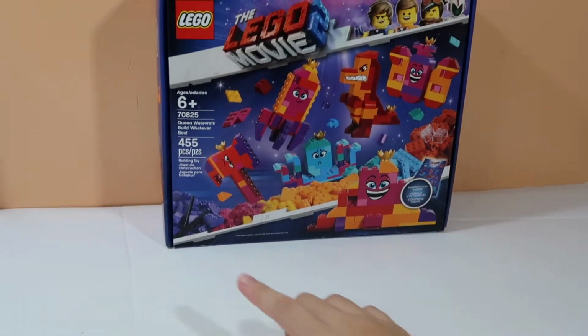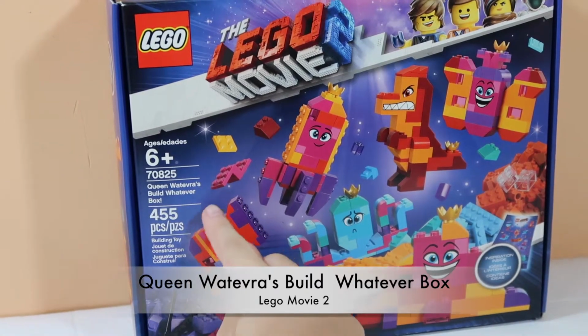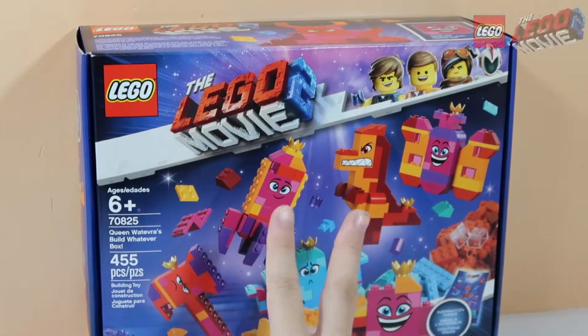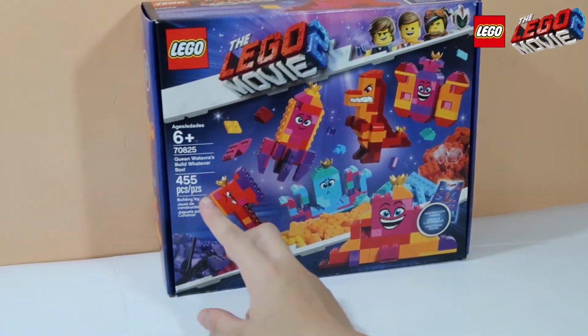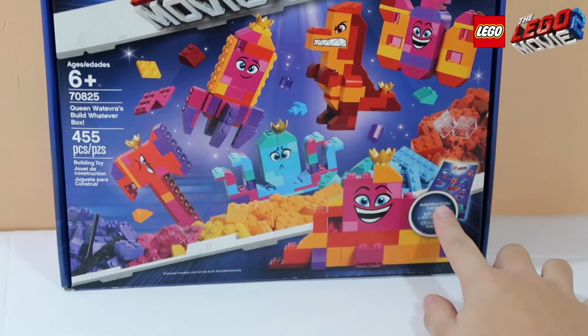Today we're doing Lego set 70825, Queen Watevra's Build-a-Bot... Abby's Builder Box, from The Lego Movie 2. It has 455 pieces, and its age is 6 months. There's inspiration inside.